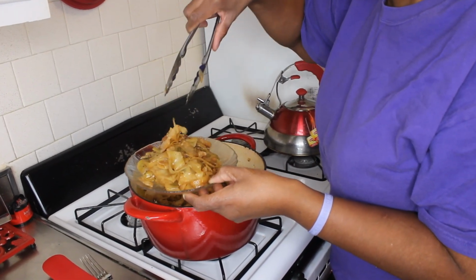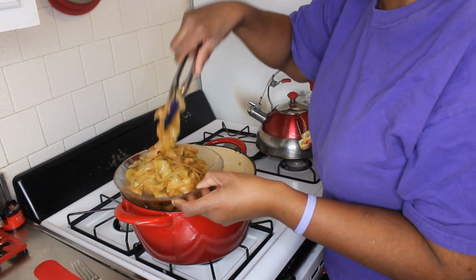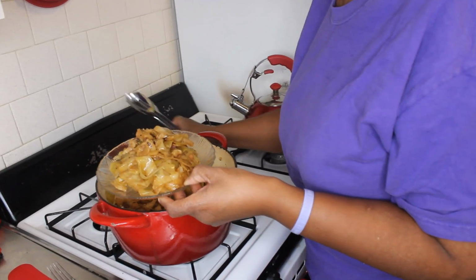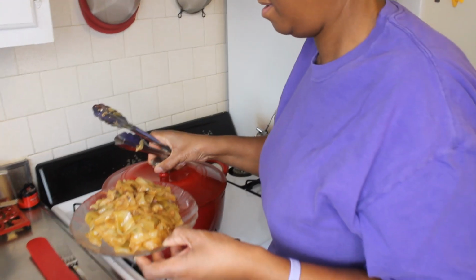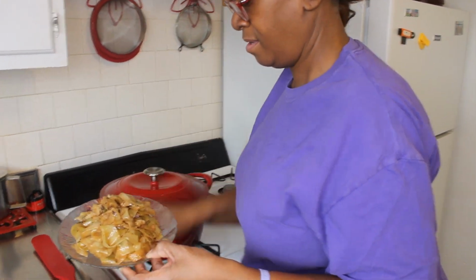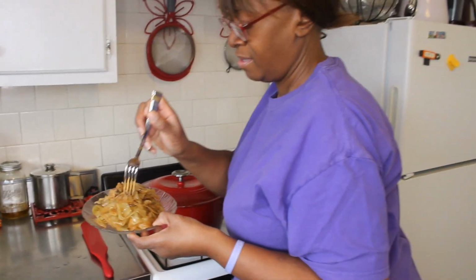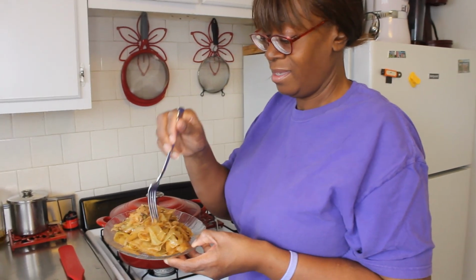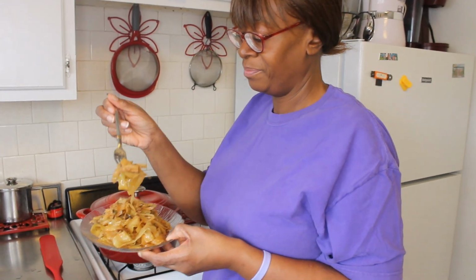My mouth is watering. My mouth is always watering when it comes to this food. Oh yeah. And really, this is my first time cooking cabbage this way. I wanted to try something new.